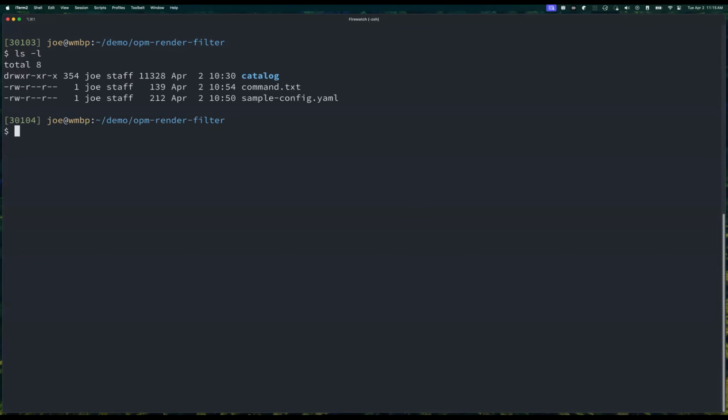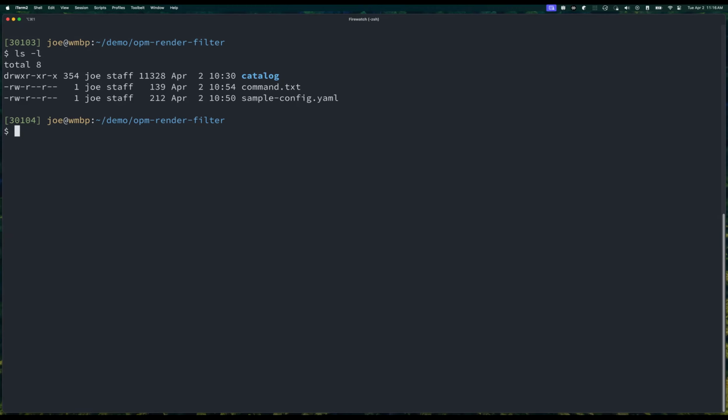Okay, so there's a PR that's in the agenda for adding the ability to filter a catalog when you render it. The primary idea here is that there are cases for end users to want to filter existing catalogs. This might just be so that you can query it. This might be so that you can understand what you need to mirror to a disconnected registry.